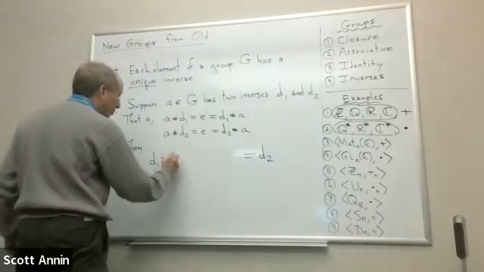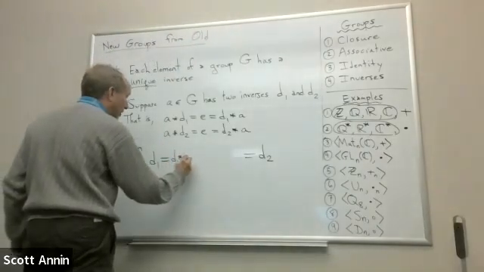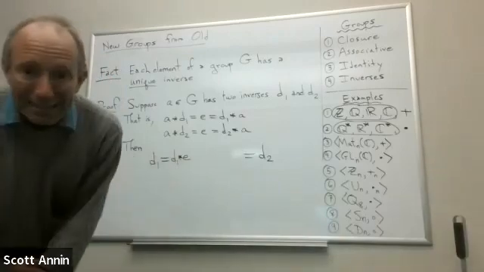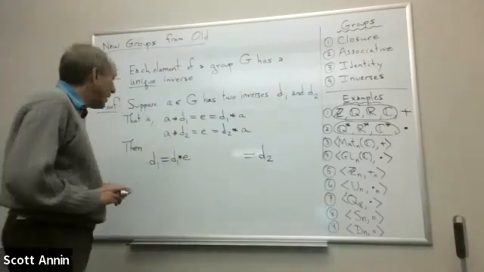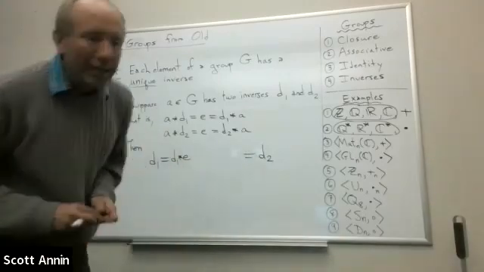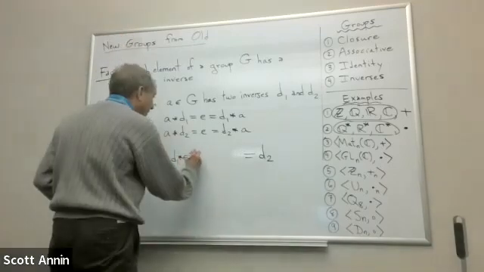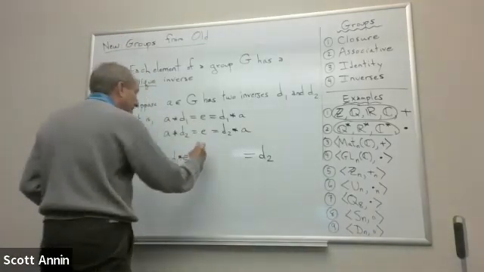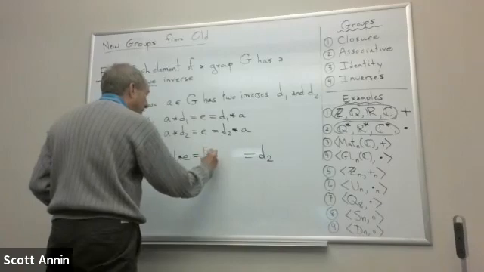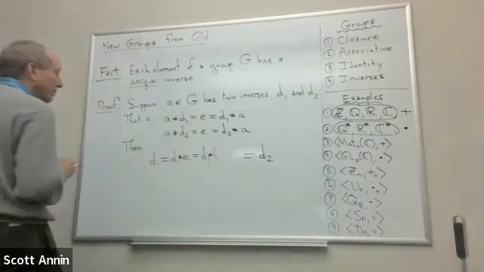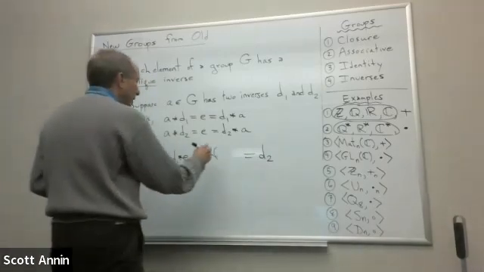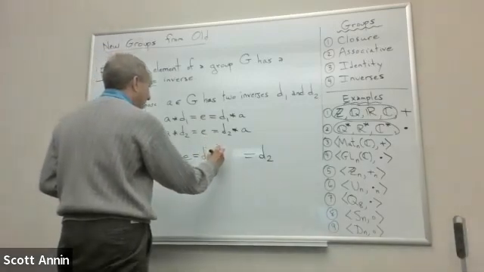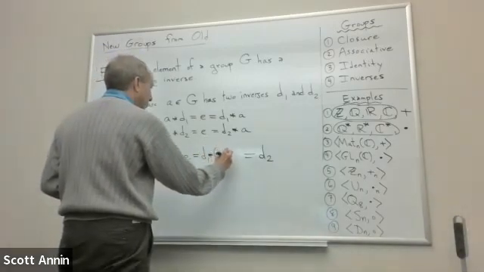Essentially, it's just a simple little trick. What we do is we start by just multiplying by E. So we take D1 and we multiply it by E, which is like multiplying by 1, right? It's a safe thing to do. And then we take the E and we rewrite it as something else. I'm going to rewrite it as A times D2.